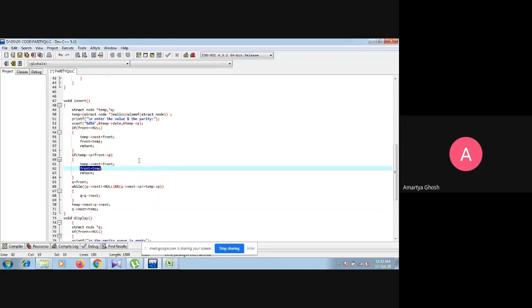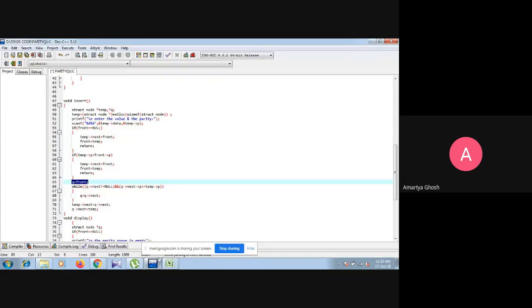So first we set the q pointer at the first node, by q equals to start or q equals to front. Just like the same code. Okay, we just changed the name. We just change the name, that is front here. Previously we used start in the single linked list, and this time we use front because this is a queue. So the name of the starting pointer is front.